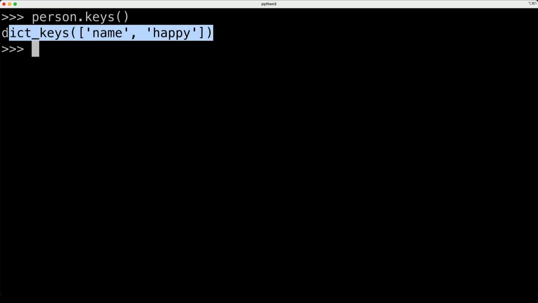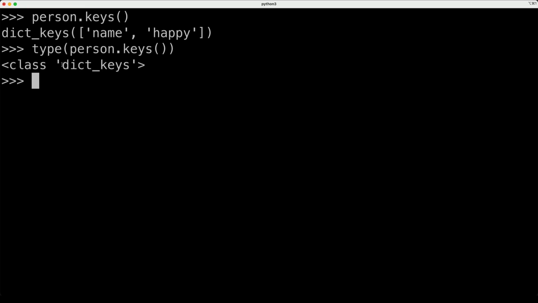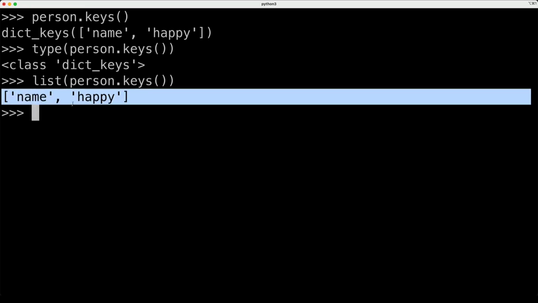But this result is not a list, it is an instance of dict_keys. Let's check that using type, and here will be person.keys, like that, and I see class dict_keys. You could always convert dict_keys to a list if you want to do so using the list function, list of person.keys. And now I got a list with two elements, name and happy.